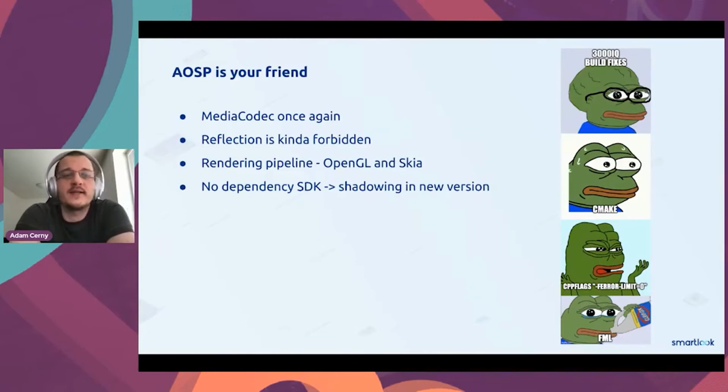The last thing about this is we currently have no dependencies because it was a hassle with the fat binaries. However, we found out about a project for shadowing packages, which means it's going to rename your packages. It's similar to Jetifier. We were not able to run the library properly, but we edited the script for Jetifier to do this for us, which is also cool. And I would say that without making an SDK, these problems never occur in normal development. So it's a good thing to know.